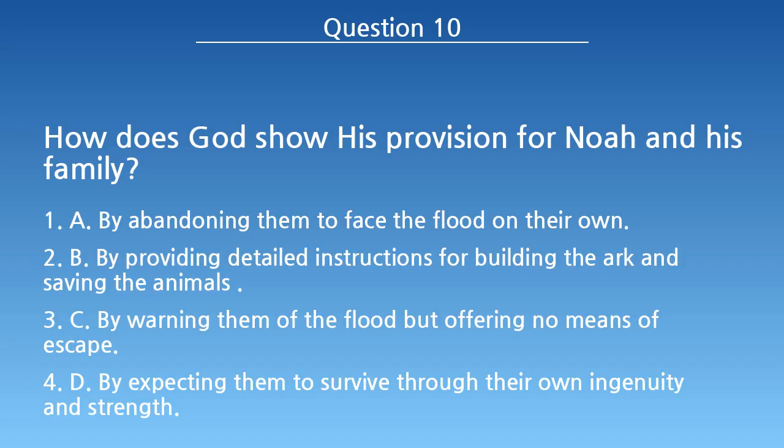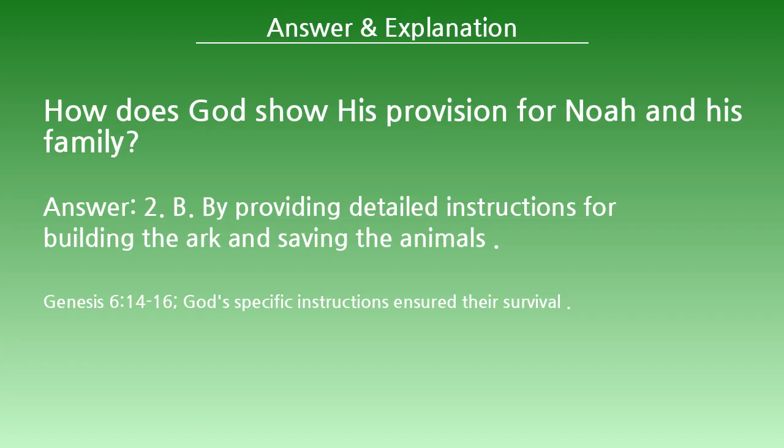Options. 1. A. By abandoning them to face the flood on their own. 2. B. By providing detailed instructions for building the ark and saving the animals. 3. C. By warning them of the flood but offering no means of escape. 4. D. By expecting them to survive through their own ingenuity and strength. The answer is option 2, B. By providing detailed instructions for building the ark and saving the animals.